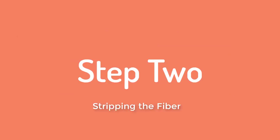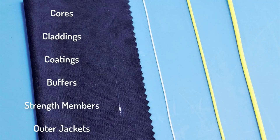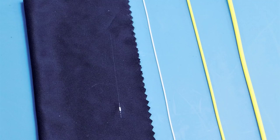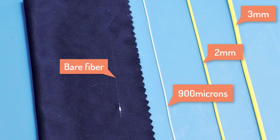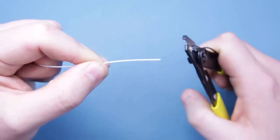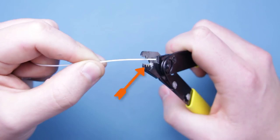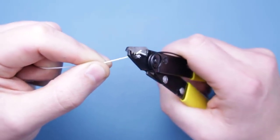Next, you need to strip off all the protection so you have just the bare fibre. Different cables have different sized cores, claddings, coatings, buffers, strength members, outer jackets, and a variety of different names to refer to all of these things, so you need to know what type of fibre you're working with. All of these have an identical 9 micron core but a variety of outer jacket sizes. From right to left we have 3mm outer jacket, 2mm outer jacket, 900 microns, and a bare fibre. For this demonstration we're going to be using two 900 micron fibres. The best advice when stripping a fibre is to nibble away at the protective coating and remove it in small layers and sections.